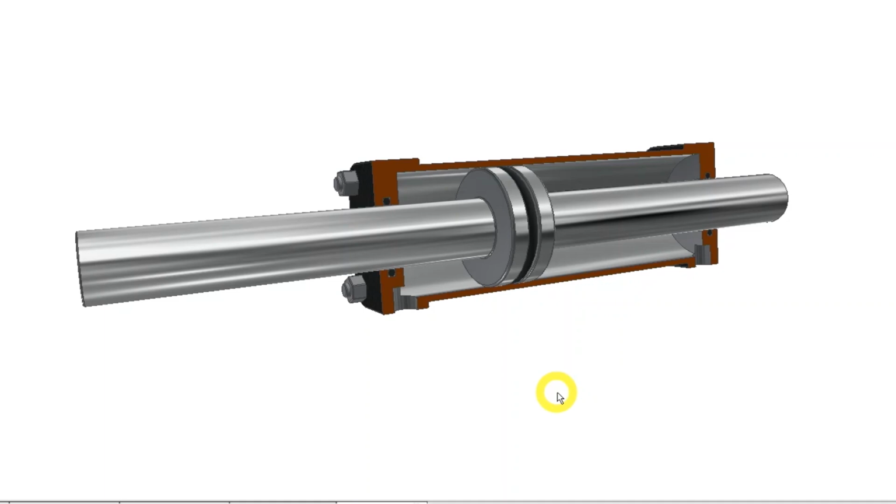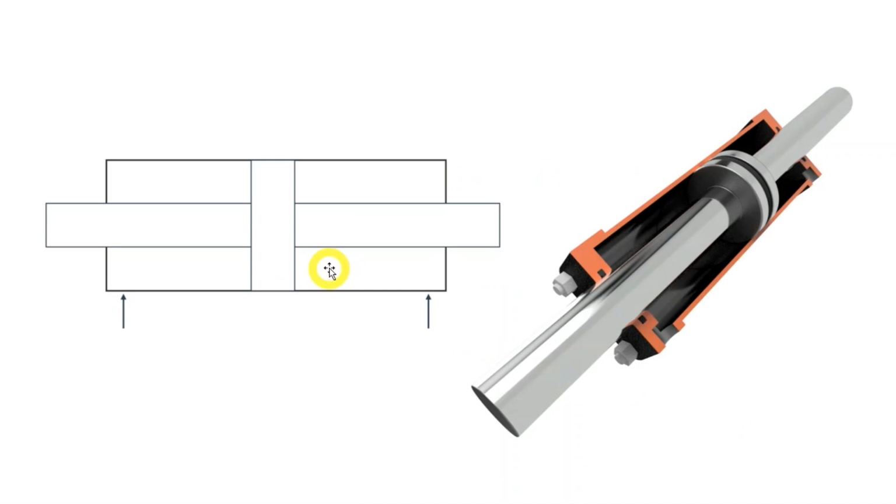This variant can also come with 2 different piston rod diameters. Then you would experience some of the effect I talked about in relation to the cylinder with 1 rod. In this symbol here we have 2 piston rods. Other than that, it looks the same as the symbol for 1 rod.